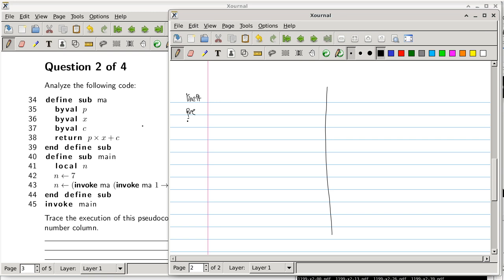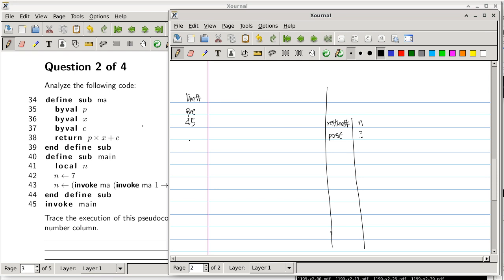Then we go to line 45. Line 45 is invoking main. Okay, main has one local variable, so we need to reserve one column for return line number, and another one for the local variable n. Local variable n always starts with an unknown value, which is represented by a question mark, and the return line number is post because the invoking line is on line 45, and there are no lines after that. So that's why we use post to indicate where do we go back to when the invocation is done.